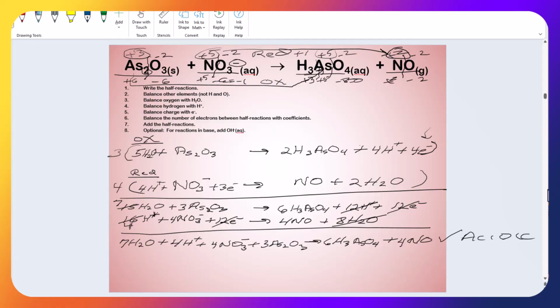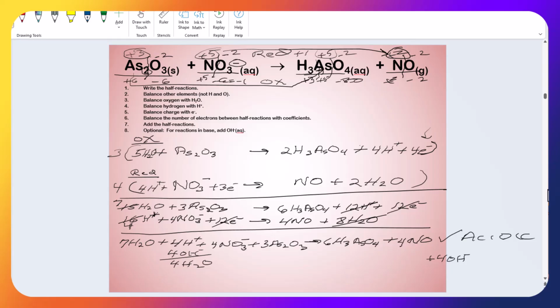How do I convert the acidic conditions to basic conditions? Well, you would add hydroxide. So we're going to add 4 hydroxides. That's base. That's going to give us 4 waters over here, H2O. If I add the 4 hydroxides to one side, you've got to add them to the other side as well. Gosh, I hope that's showing up. So that's 4 hydroxides on the product side as well.